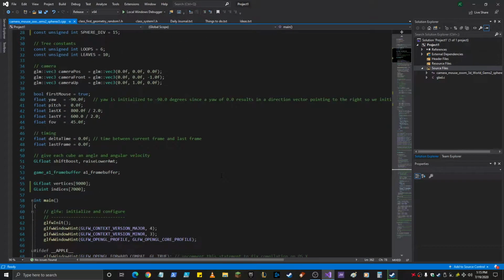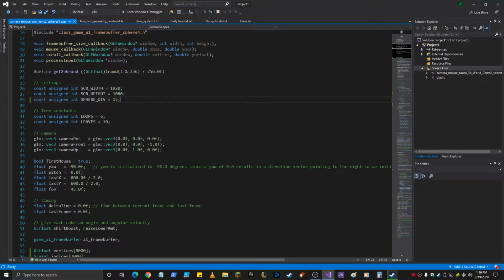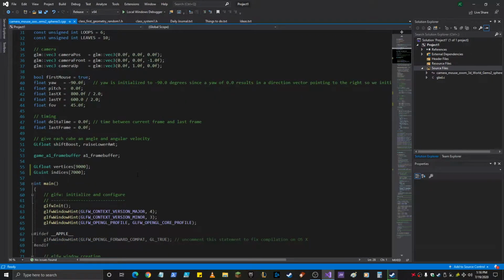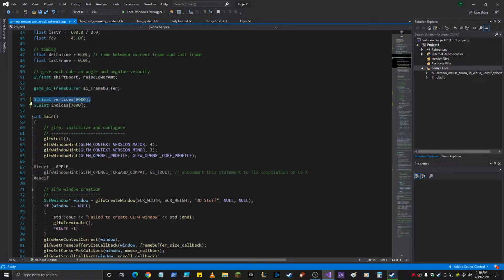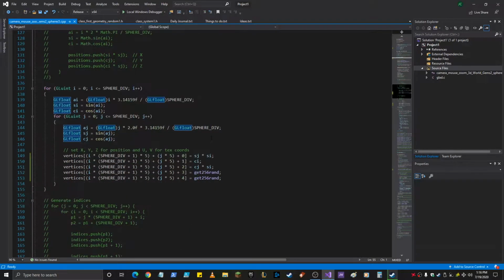in the geometry shader. So one of the things I had to do here, and I just wanted to let you guys know, is here's where it controls the complexity of the spheres, this constant variable sphere div, which I can make a variable that's one of the data elements sent in and used by the geometry shader to produce each sphere. So here are the vertices and the indices, and I made sure there was plenty of space there, because you can have extra space and not use it, and that's fine. But if you don't have enough space and you overwrite it, your program crashes.